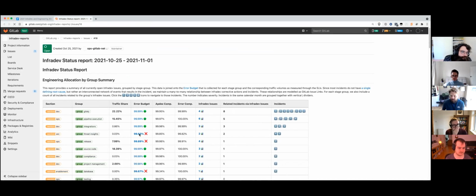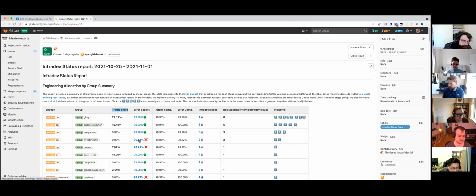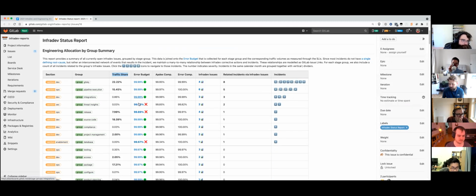And then you'll get something like this threat insights over here, which is a violation. What I've been trying to do is work back from that to, hey, this is what the users are experiencing, and this is why this is bad.